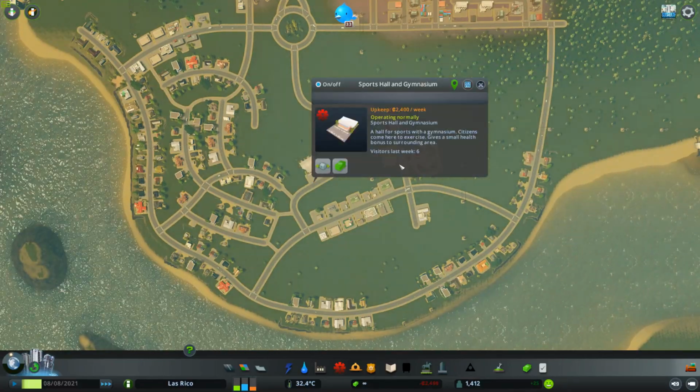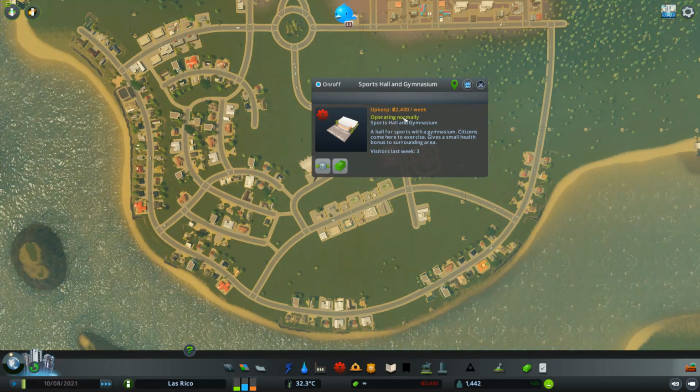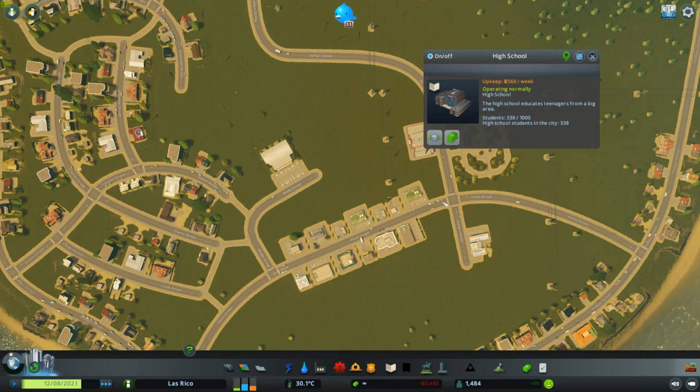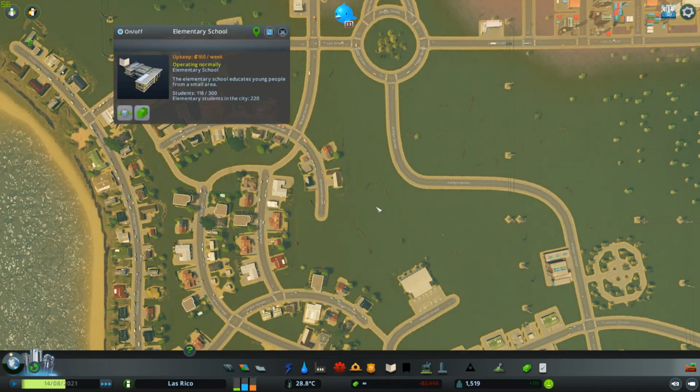How are we doing? 6 people. 3 people. This is not the most cost effective, is it? I need more people, Captain. It's got a nice number in there. That's still quite empty. That one's quite empty.